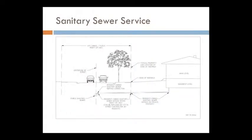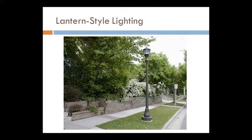Here's a typical section showing what that looks like — if you cut the roadway and were looking from centerline to your home. Sanitary usually runs down the middle of the street, which is largely the case on this project. The section of service we're talking about is the one that connects at the main in the middle of the street and goes to the property owner's property line or the end of the right-of-way.